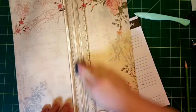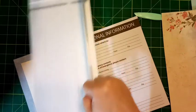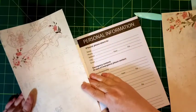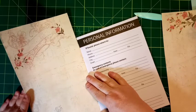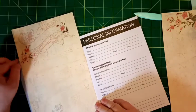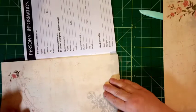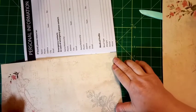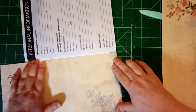Alright. I'm just going to cut this way. And then I'm going to take it, lay it down, see how it does. Look at there. That's going to be really pretty. And I don't really care there's a little bit of white showing there. I mean, I kind of need a little bit of white showing there. And the reason why is because I don't want the book to end up being stiff and real bound up. I mean, I want it to lay nice.